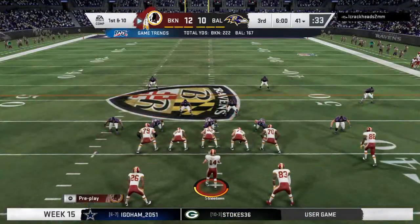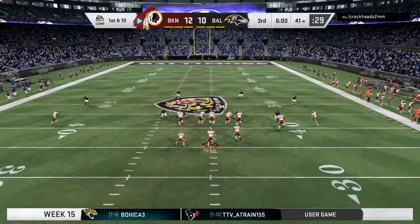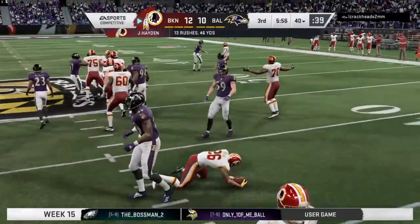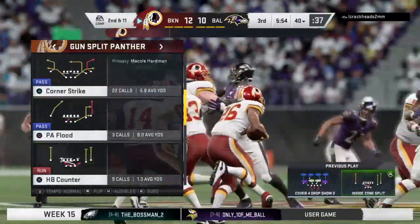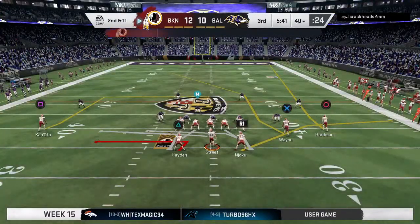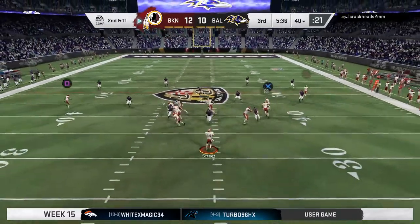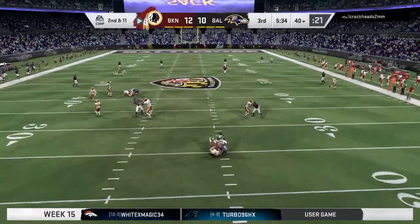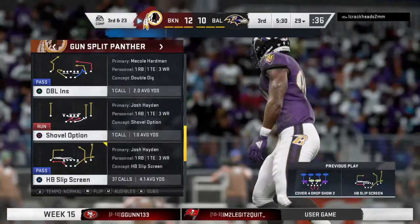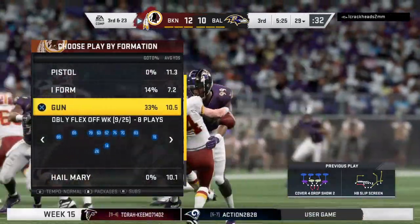Here we go. They'll run it now out of the gun. And he'll be brought down, losing yardage back at the 40. That's going to go as a loss of 1 on 1st down. A loss of a yard there to start out. That leads to a 2nd and 11. Nowhere to escape, and he goes down. Josh Allen, he's the culprit, and that is now his 13th sack of the season as his great year continues.